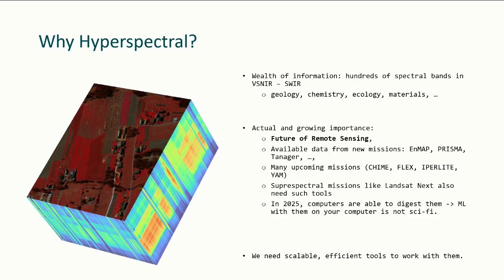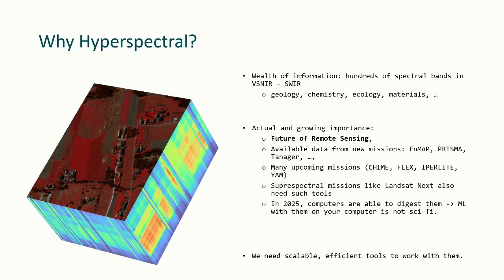One will be focused generally on hyperspectral imagery, one more on portions that are representing fluorescence for plants. But there are also others, Hyperlight and YAM, yet another mission. So we are talking also about commercial satellites that will offer the data. There is also something that is going to shift from multispectral to superspectral. If hyperspectral has 400 and something bands, superspectral, let's say, has 50, 60, 20, depends how you define it.